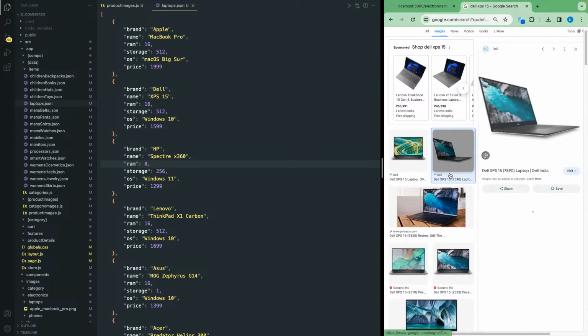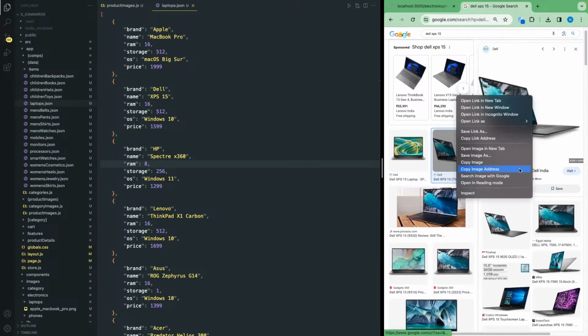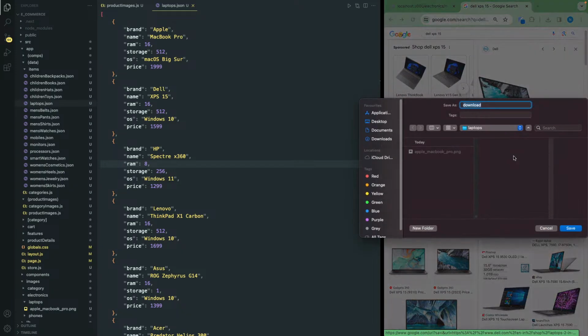and for that there's the image from Dell. I will download that.